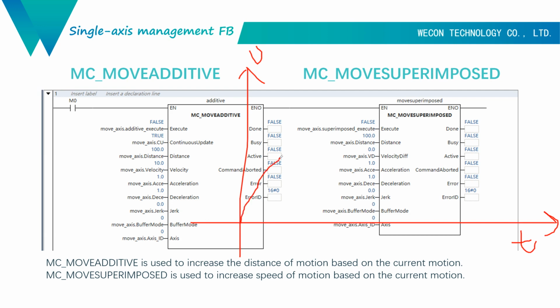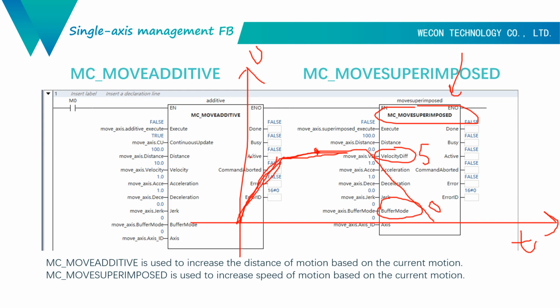Also, let's take an example. This is our current movement, and at this point, we execute this function block and we set the buffer mode as 0. 0 means we will execute this new function block directly, and we set this parameter, for example, as 5.